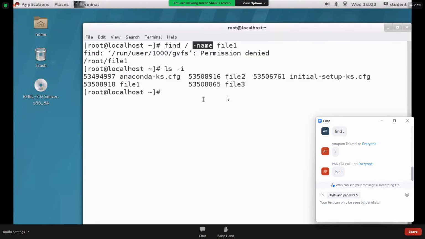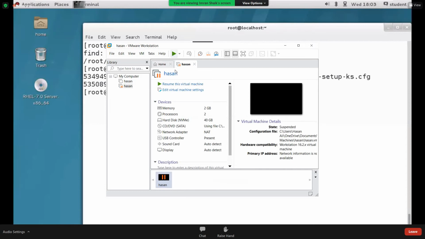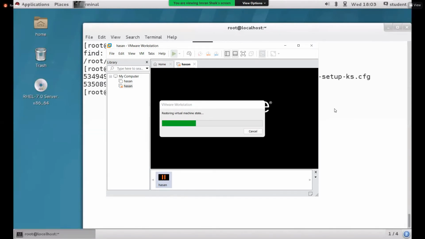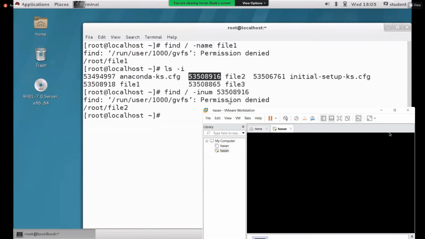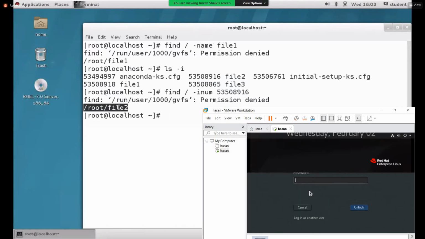Now I'm searching the file with the help of the inode number. -inum is the option we need to give. I'm providing the inode number of this file. Then search. See, this inode number belongs to file2. Got it, guys?